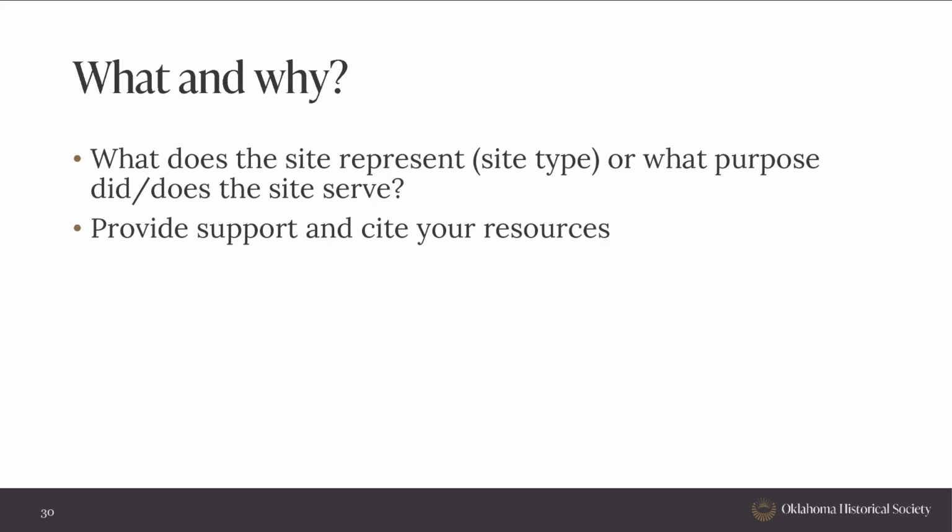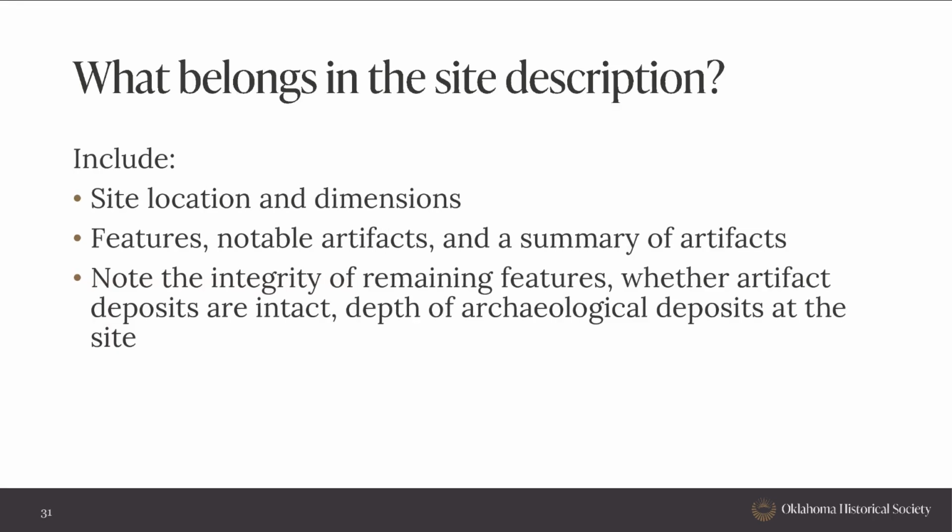Make sure that it's clear from your site form what the site represents, what the site type is, and what purpose the site served. And again, support and cite your resources. That information can be included and should be included in the site description. So again, site description: include the site location, the dimensions, any features, any notable artifacts, summarize all of the artifacts, note the integrity of the remaining features, whether artifact deposits are intact, and what the depth of archaeological deposits is at the site.